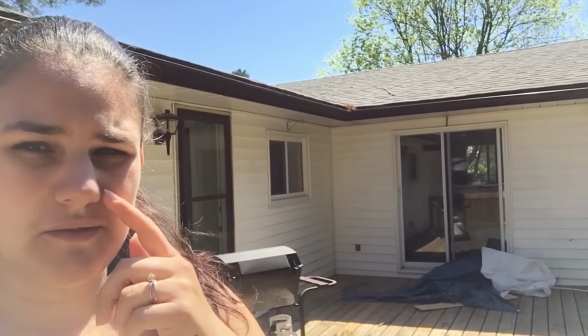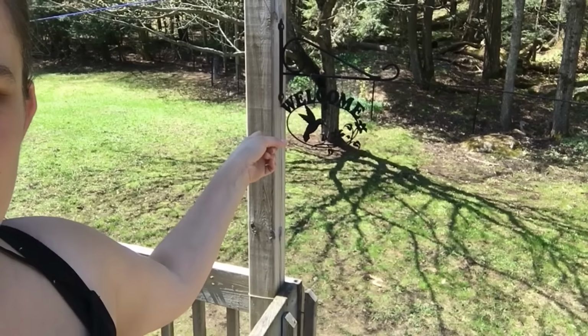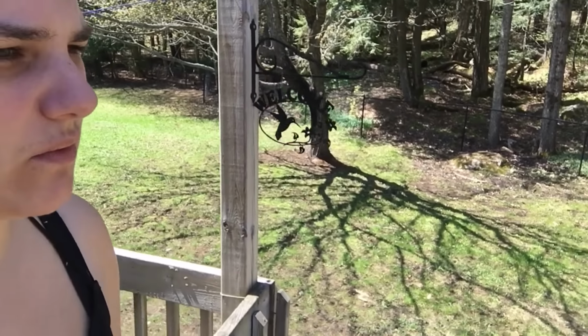So it's a pretty nice day out. I don't know if I've ever showed you the back of my house, but that's it. And just a few last minute things like that I gotta take down. There's some things under the deck that Damien threw down there. I gotta take that welcome hook down. And yeah, so tomorrow is closing, and we gotta clean up last minute things and hopefully get this track down.